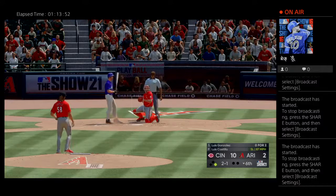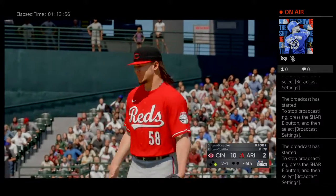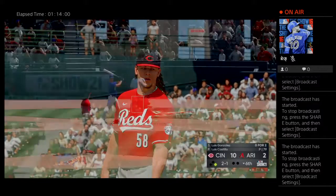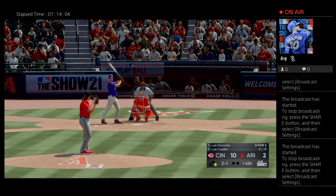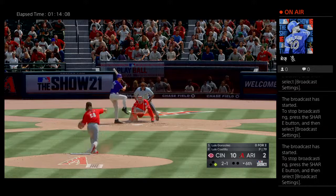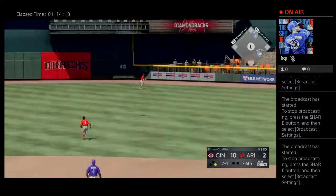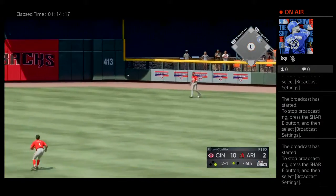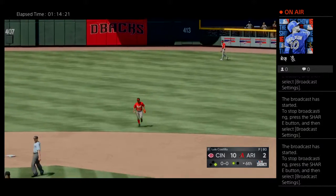Two balls and a strike. Sometimes you got to be aggressive offensively, but sometimes you just let the pitcher dig his own grave. Patience and discipline seem to be the way to go right here. Hitters count now. Here's the 2-1. Pulled toward right center field. Winker will back up and put this away for a long out, number 1.